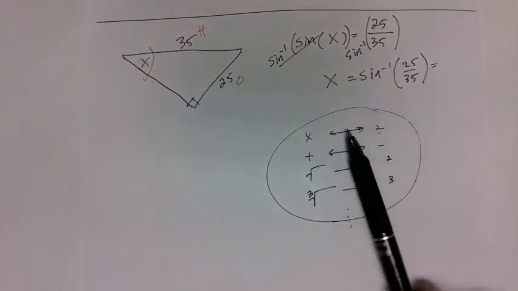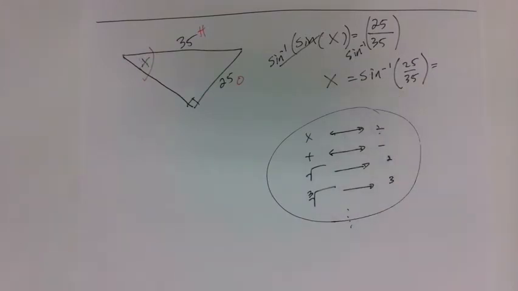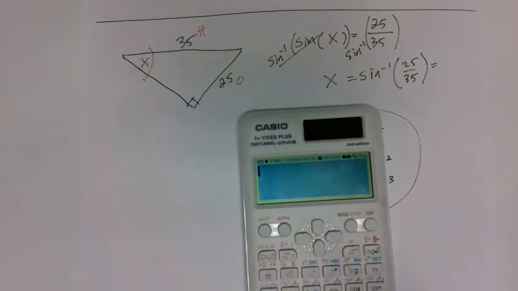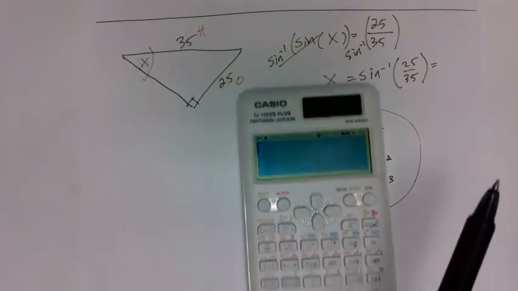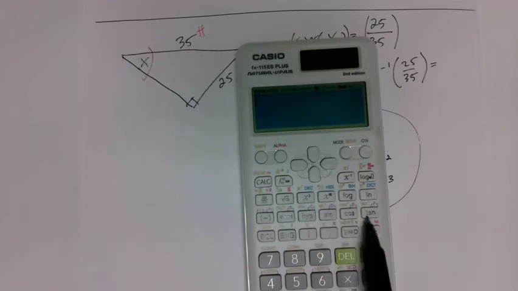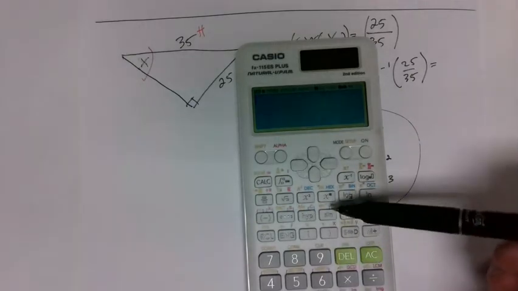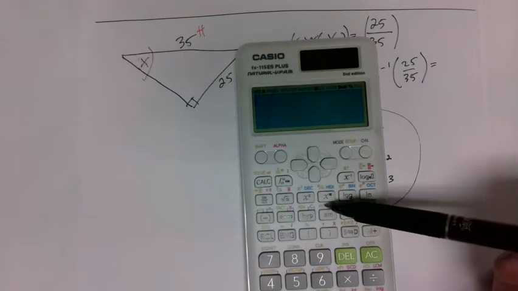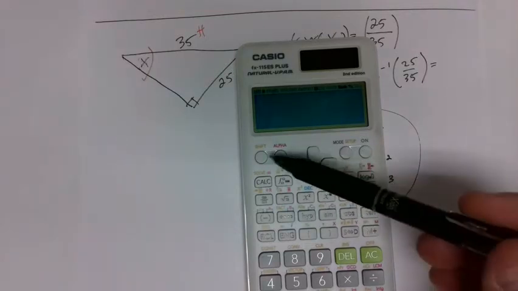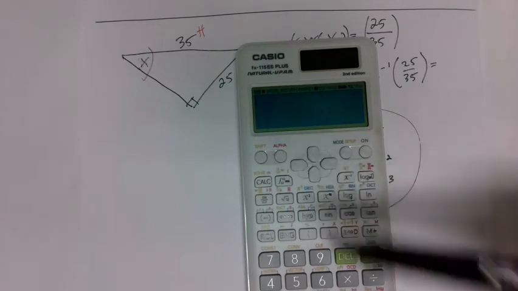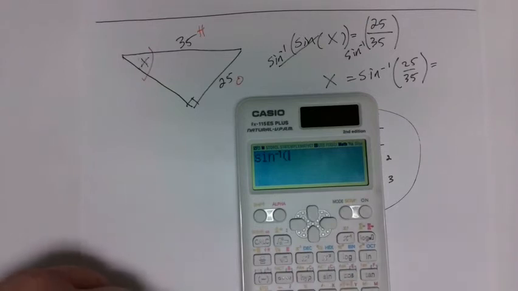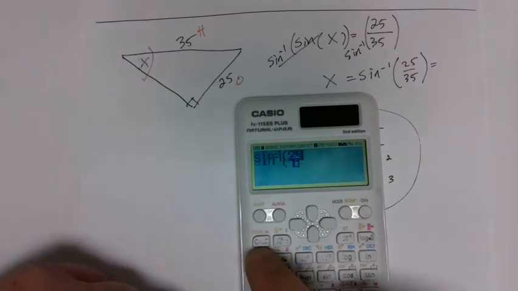Okay? That's a calculator thing. This is a number. You just don't know it. Your calculator has it stored in it. I just got to find it. To do that, you see your sine, cosine, and tangent buttons. Above them, you'll see a little sine -1, cosine -1, tangent -1. To get those, see how they're gold or yellowish? That means they're a secondary function, a shift function. So I've got to go shift sine, and then I can go 25 over 35.